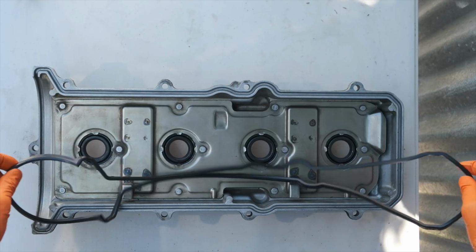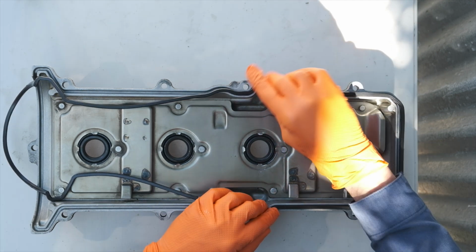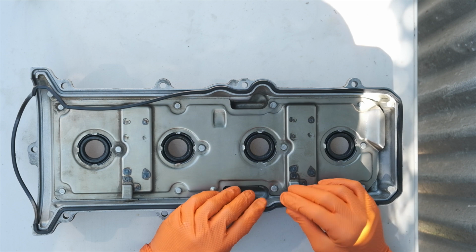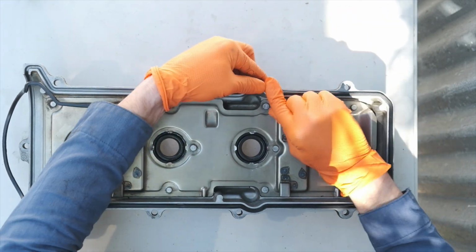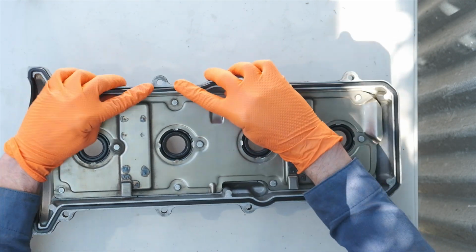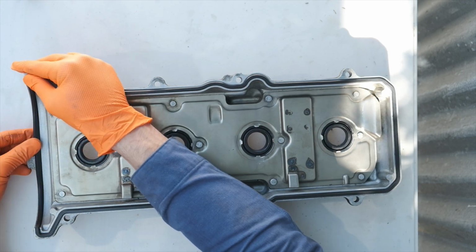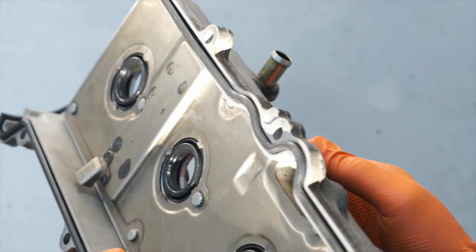And with that wrapped up, now the new gasket is ready to be installed on the valve cover. The trick with this is you don't want to push along the gasket. You want to kind of get it situated and then push it straight down against the valve cover. That just helps to avoid having the gasket bunch up and then having to start over. The valve cover gasket has a small lip, so that helps it stay seated against the valve cover, and you'll feel when that locks into place.